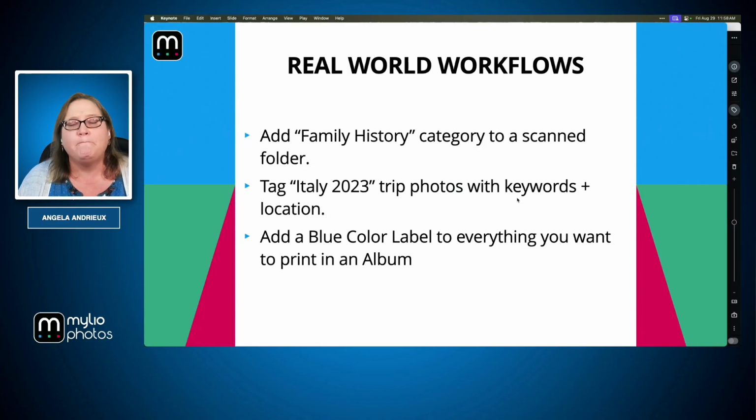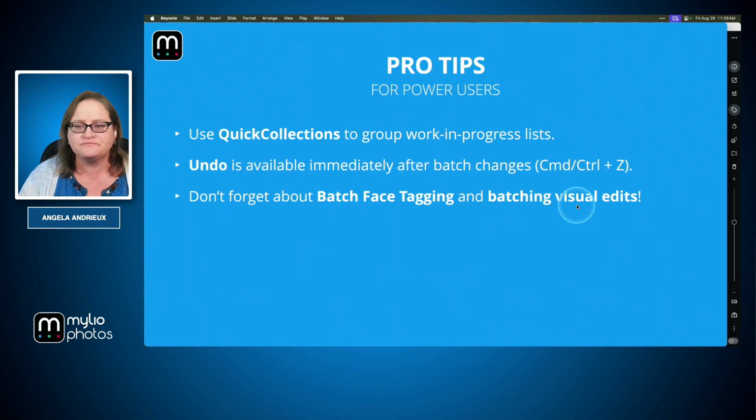And again, make use of selecting multiple things at once. Don't go item by item. You're going to make your life a lot harder if you try to go one thing at a time, unless you have a really small group of images. You can do that if you like, but to me that's pretty tedious. I'd much rather do the big picture and the low-hanging fruit that's really easy to get. I like to get that stuff out of the way, and then I can do details on certain things later on. So a few things to think about here.